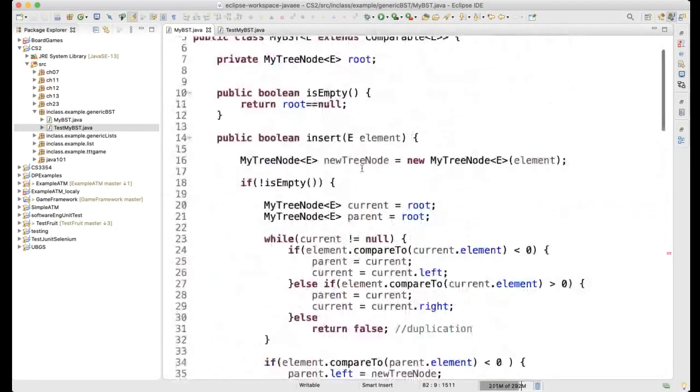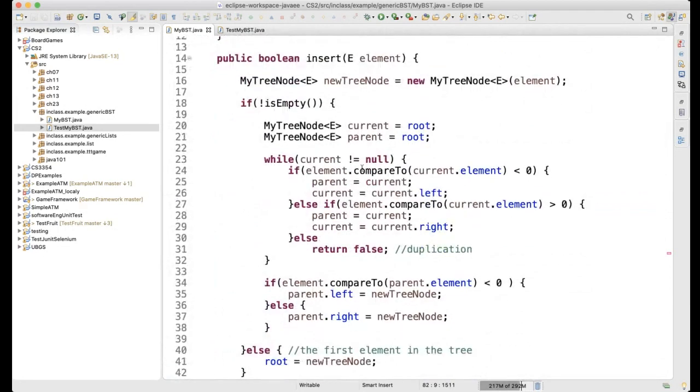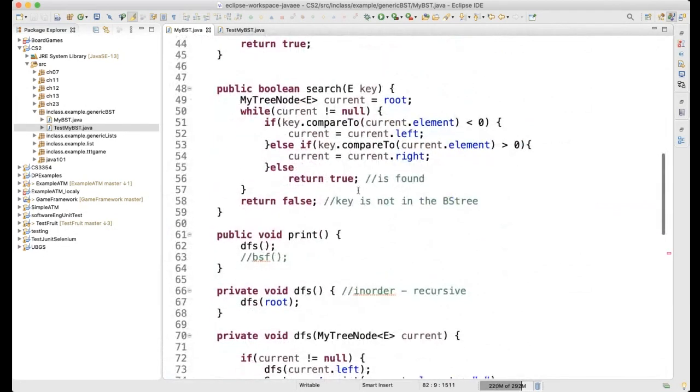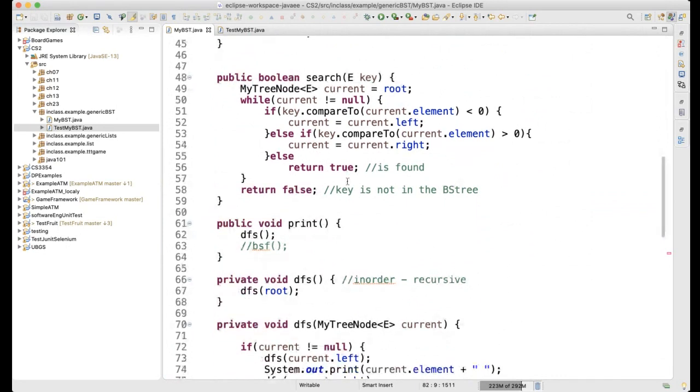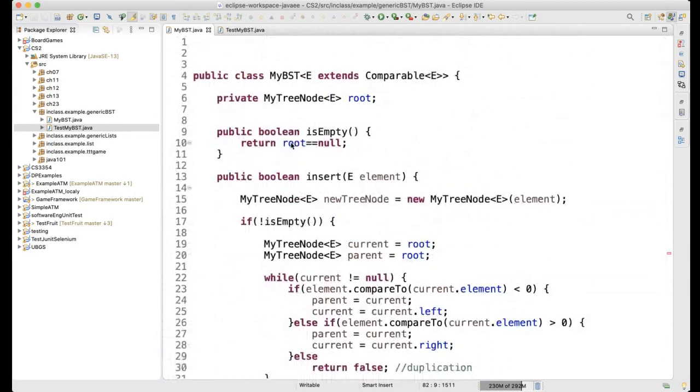So you can later fix this code. Our search method should not just say true or false. It should actually find the father of this node. But right now, it's not doing it. So we have to kind of implement this whole thing again.